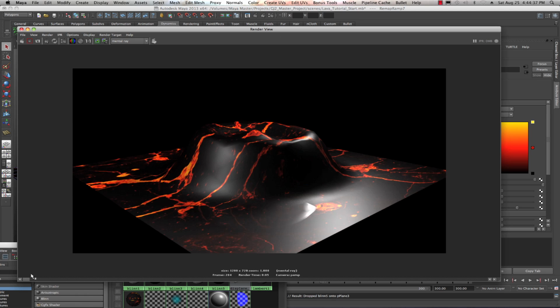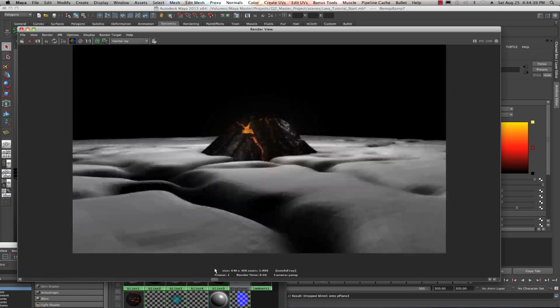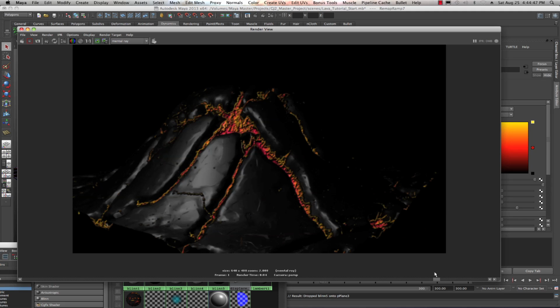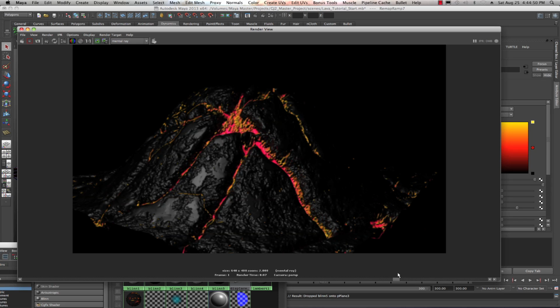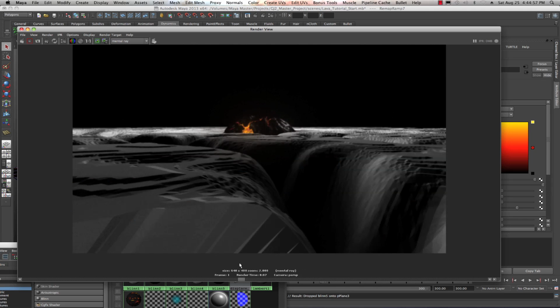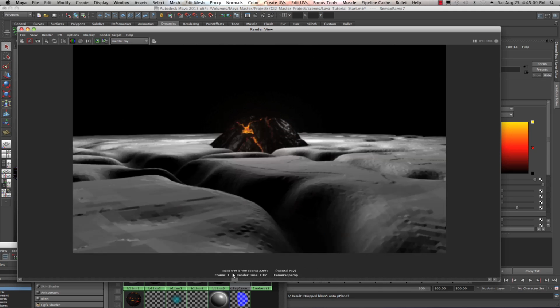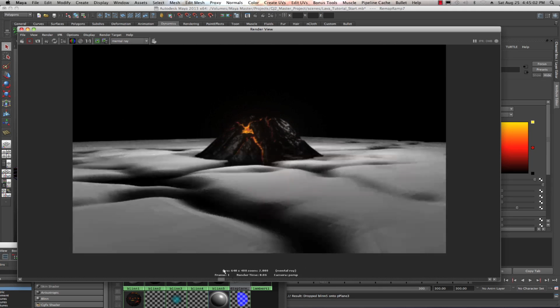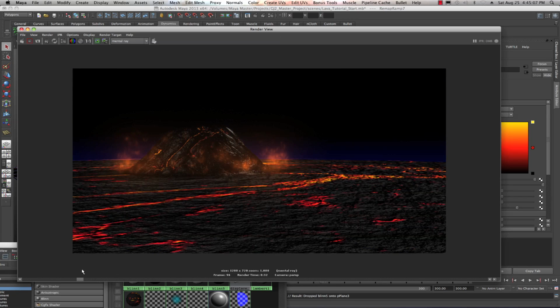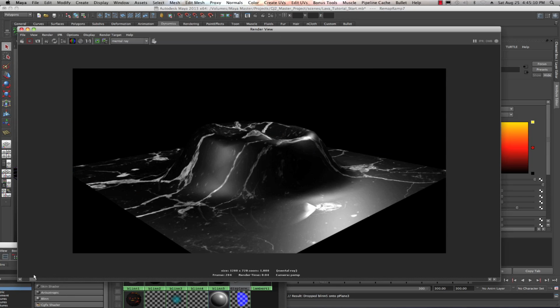So, you're going to do a lot of adjustments, and essentially, I'm going to go back here to the beginning. There's where I started with this whole experiment, and along the way, made a whole bunch of changes, and you can kind of see the progression of all of the refinement that you're going to need to do as you're setting up one of these lava textures. Okay, so here I'm just adding some displacement maps and converting to geometry, and then I'm adding a few other elements in, some bumps, and then finally we get to about what we want to see. Okay, so here's where we're at now.